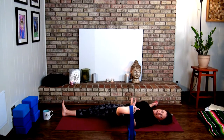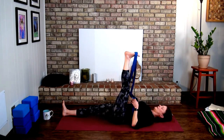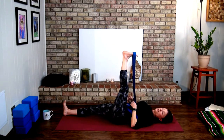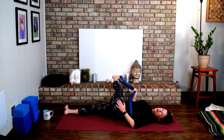So a lot of my friends are super duper flexible and can place their foot on the floor. So if that's you, I want you to pick that foot up and hold the leg parallel to the ground. Slowly draw the left leg back up. As you exhale, lower it to the mat. On the next inhale, left leg lifts. This time, as you exhale, the left leg crosses over the body as you roll over onto that right hip.